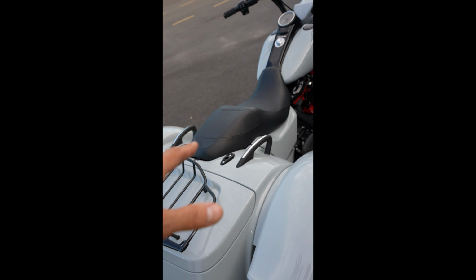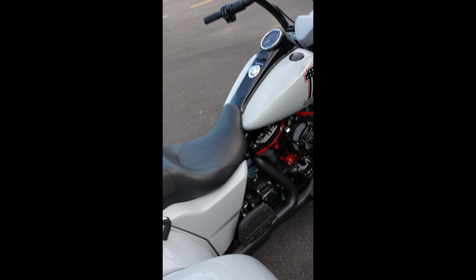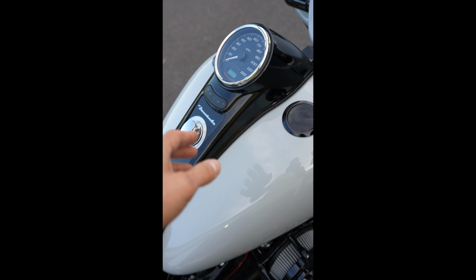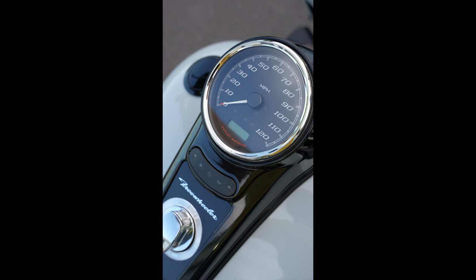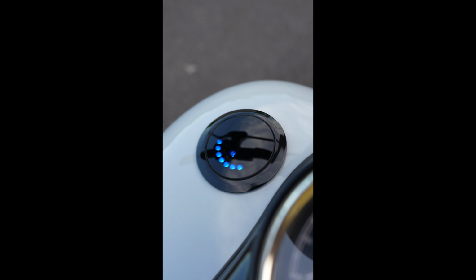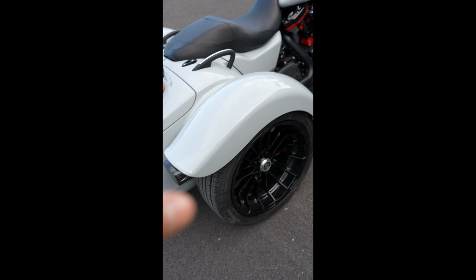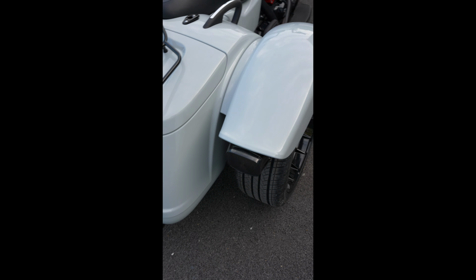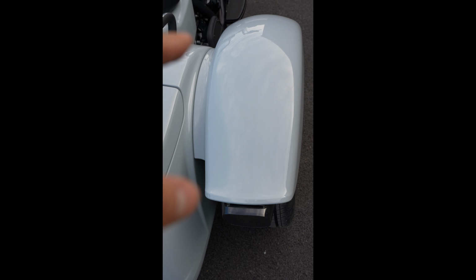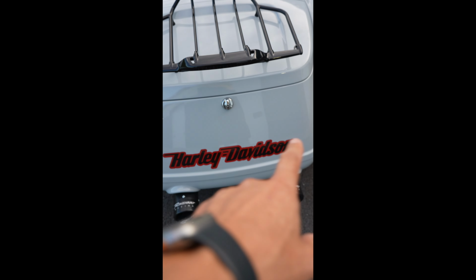But it's 2023. It wasn't even a month and change old when they bought it and put the miles on it. But it has the 654 miles right on the top. We did the LED fuel gauge on to show you that one. But you can see we did a little different. This is actually the Avalanche Gray, which you can see is the same as the giveaway bike. We did the same color scheme.